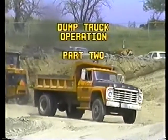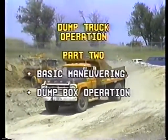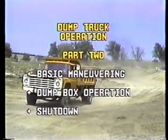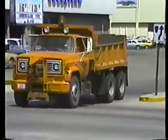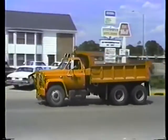Here in part 2 of dump truck operation, we'll cover basic maneuvering, operating the dump box, and shutting down the truck at the end of the day. First, maneuvering. When you get right down to it, driving a dump truck isn't much different than driving your car. The main difference is size.